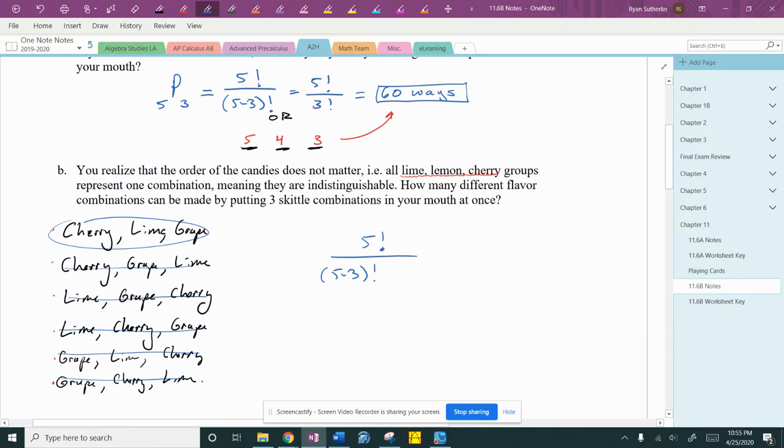So how do we get rid of repetitions? Well, if you remember about the permutations, like with the word Mississippi, we divide by how many repetitions there are. And then we have 3 things, and we repeat those. So how do we arrange 3 things? It's 3 factorial ways. And so what we're really going to do is divide by 3 factorial, which is going to remove the repetitions once order does not matter anymore. So really what we have is 5 factorial over 2 factorial times 3 factorial.